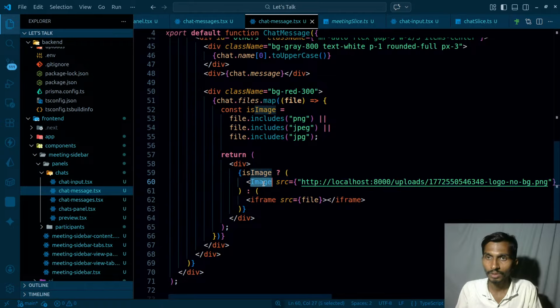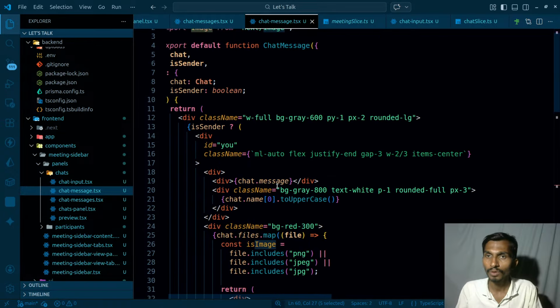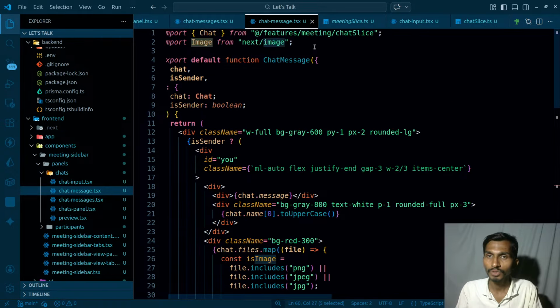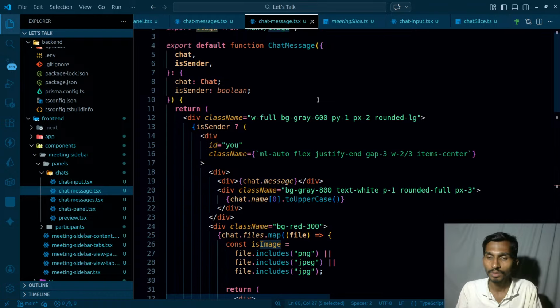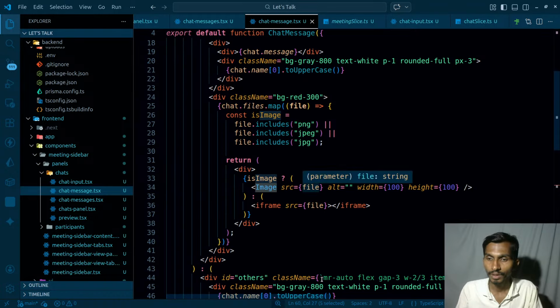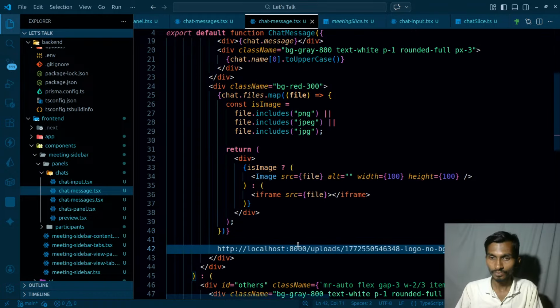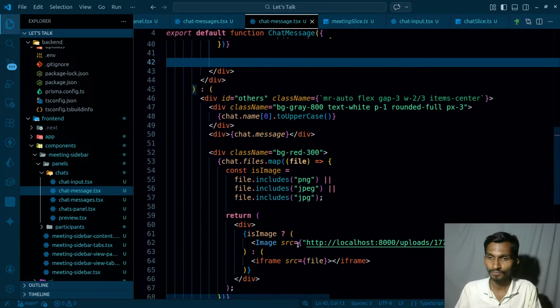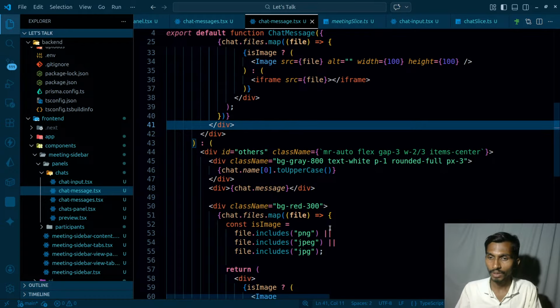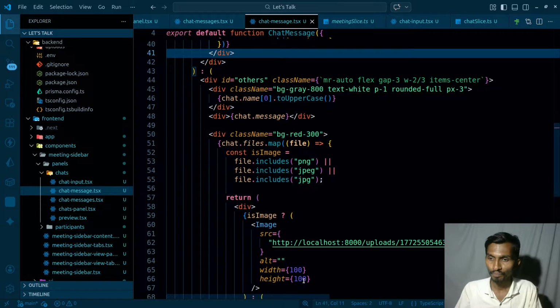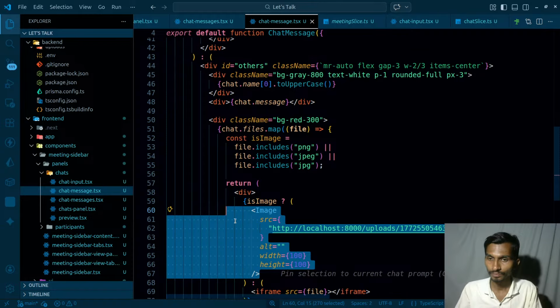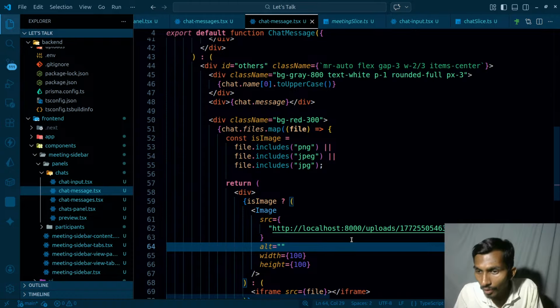Coming back to this one, this image tag mainly comes from next/image, that's fine. And when using this, I'm going to be using this particular path. Let me try localhost 8000.